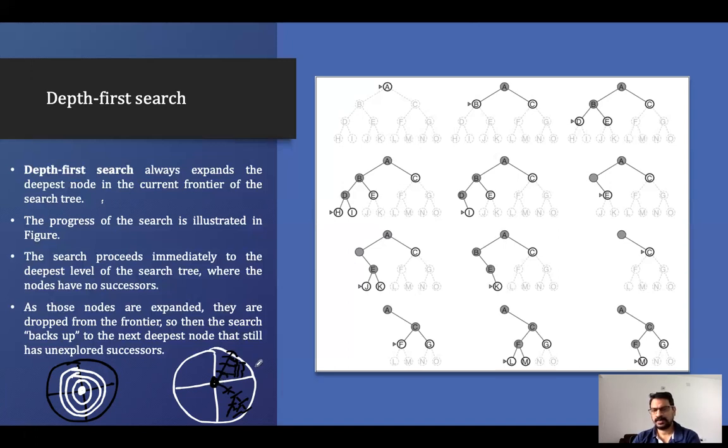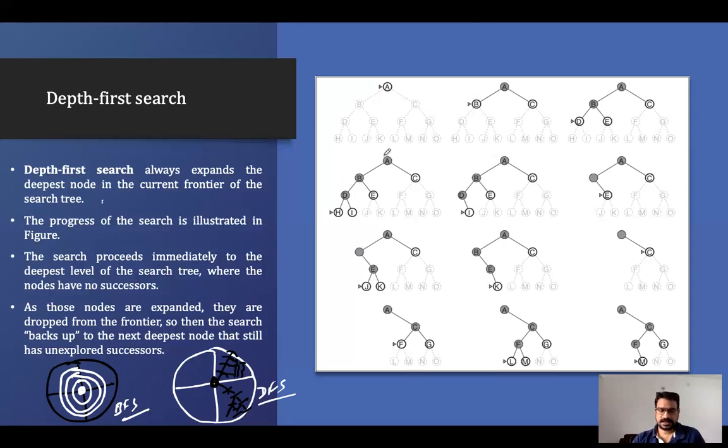But here it is like 1 kilometer radius we search, then 2 kilometer radius, then 3 kilometer radius. This is the breadth first search, and this is the depth first search. That is the difference between these two.